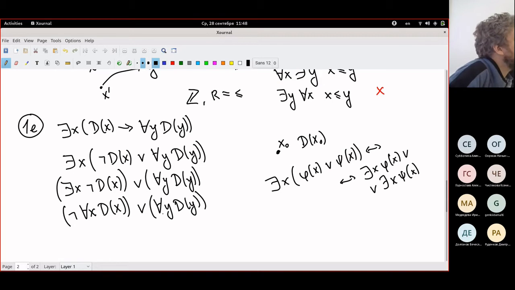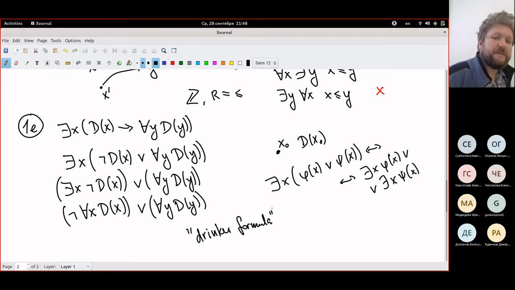It's a tautology. I can rename y to x, and it's just p or not p. So these tricks make this formula generally valid. This formula is sometimes called the Drinker formula. Suppose we have a non-empty bar. Then this formula says that in such a bar there exists a person such that if that person drinks, then everyone drinks. D is for drinking.